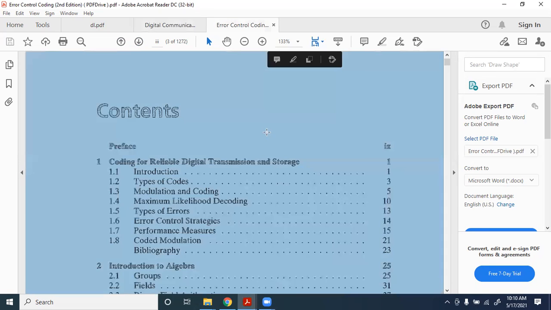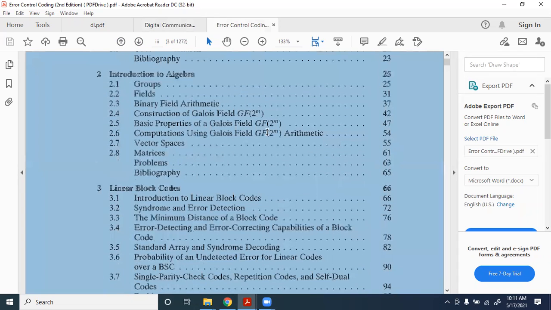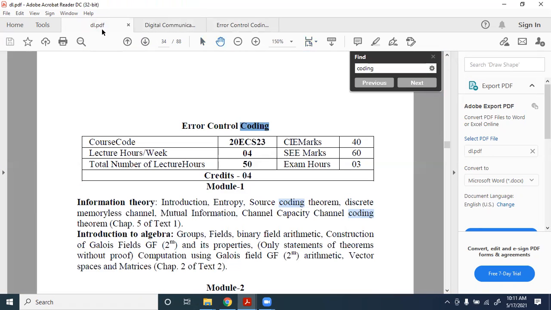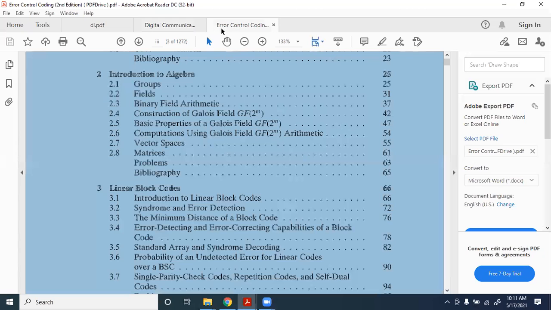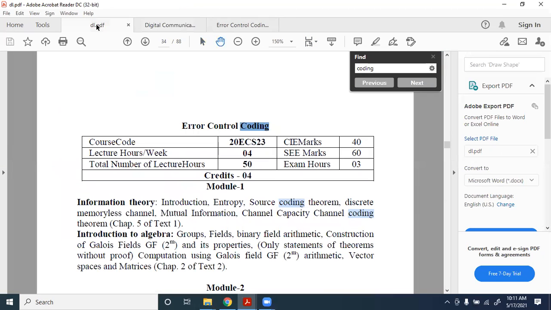Chapter 2 is over here: groups, fields, binary field arithmetic, construction of Galois field. That means 2.1, 2.2, 2.3, 2.4. I think all those things are there.